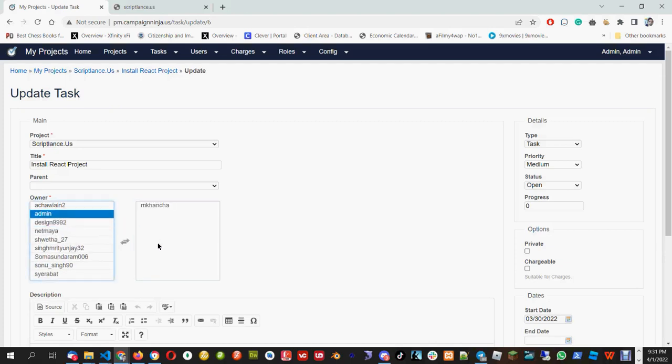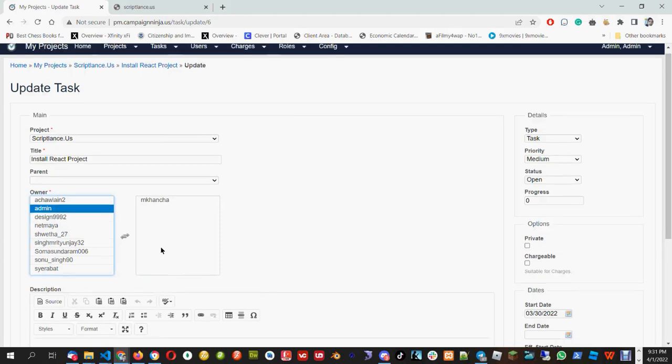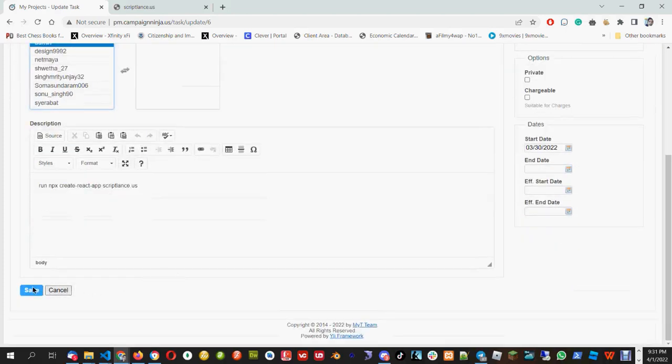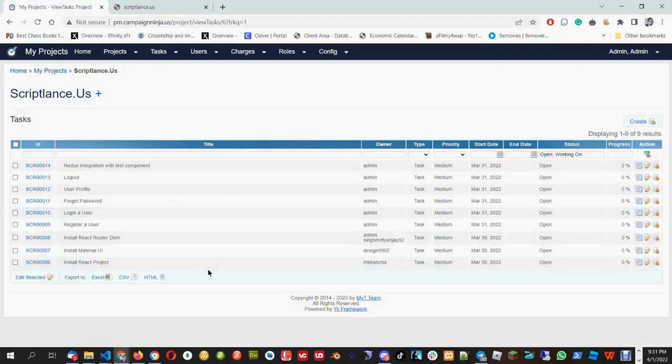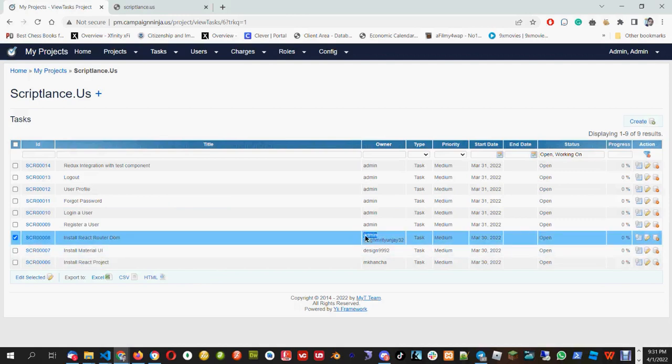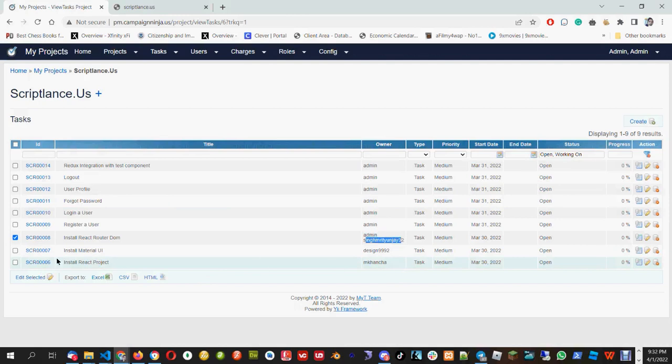This one I will take, and I will show you what to do. Then you can take another one. This is the initial project and I want to show you. So if you're taking one, remove the admin and only put your name.